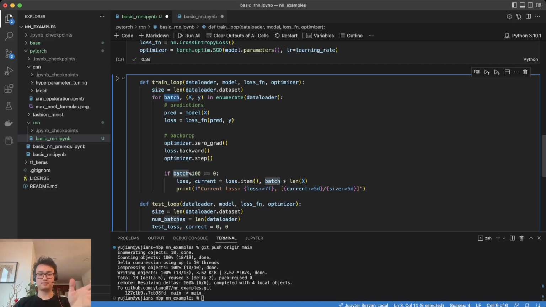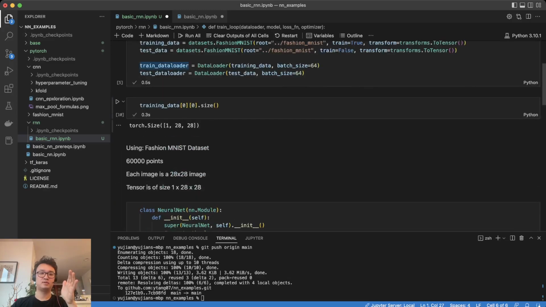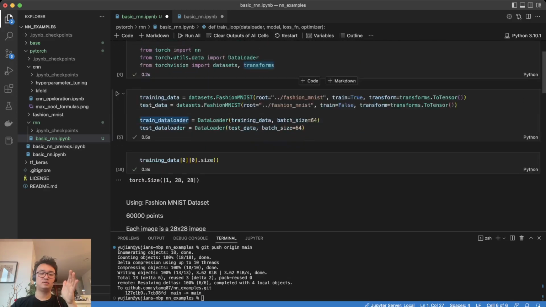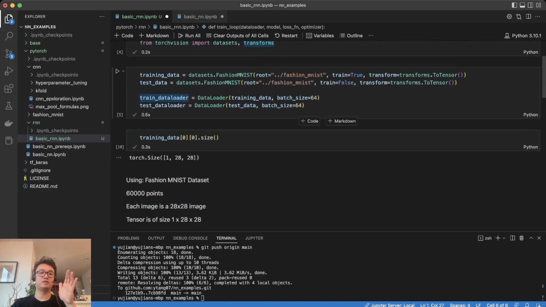So for each batch we do in the data loader, each batch size is 64, right? We go and we do the prediction. So let's actually, I want to define the batch size before the data loader.